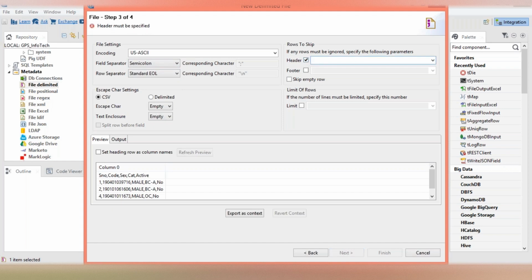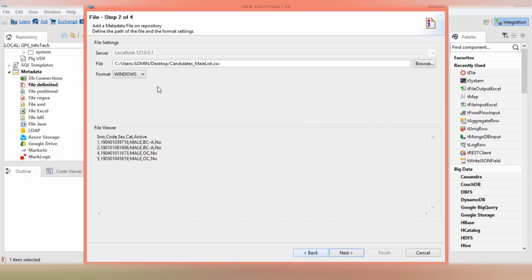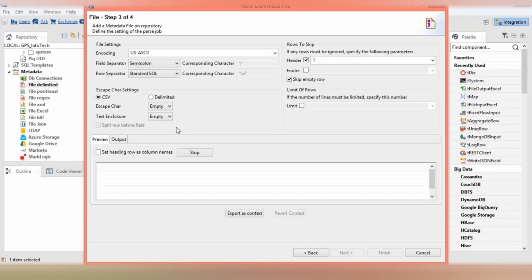If you think the first column would be the header, you can keep here, and the empty rows you can. So first one is the comma here I just mentioned, then preview you can see here.